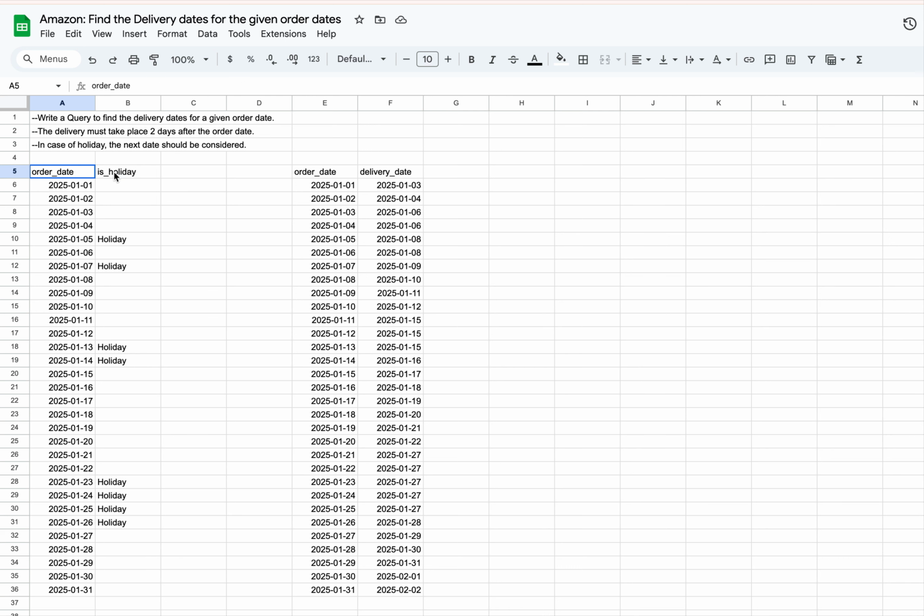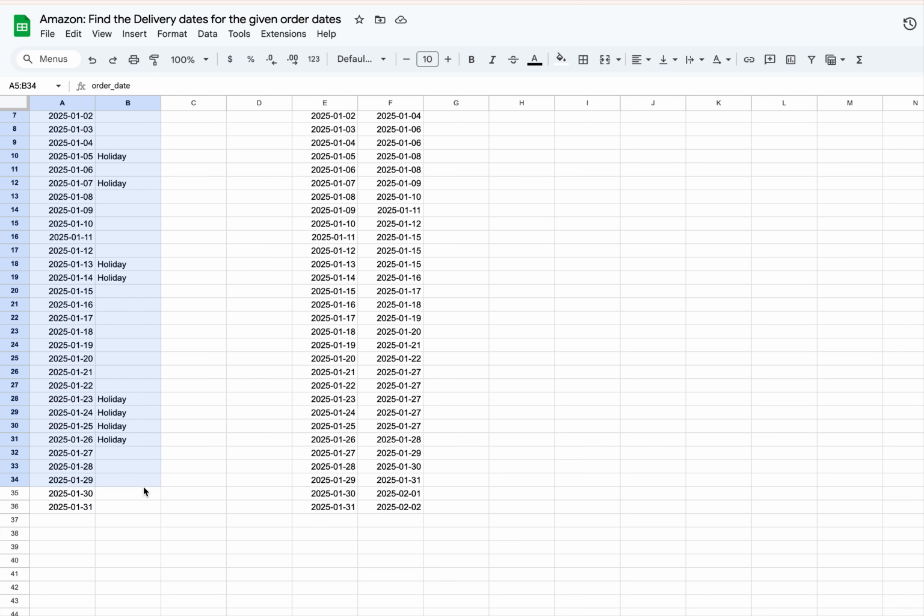Okay, so this is the input. It is order date, and in one column there is a holiday column that shows if that particular order date is a holiday or not. Then comes the fun part.